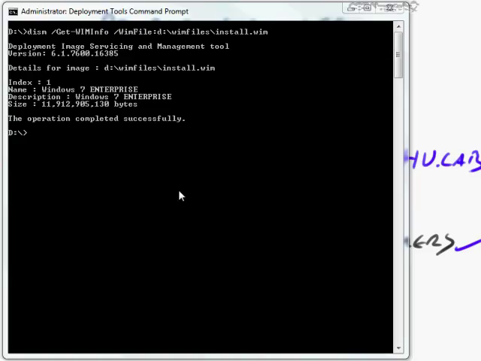So by way of example here, you can see that I'm using the DISM command. Now what I want to do with this is to get some WIM info. I want to find out, for example, this install.wim that we see right here, what edition of Windows that is, because if that's the Home Edition, that's not going to do me any good if I'm trying to add a language pack. So I'm going to do DISM get WIM info.